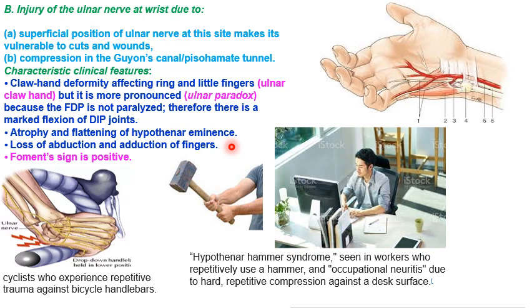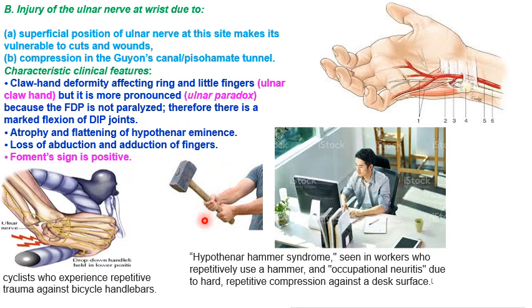And these features can be due to many reasons, one of which mainly is the compression of the ulnar nerve within the Guyon's canal, and it is also due to handlebar palsy, which is mostly seen in cyclists who perform in racing, where the hand is held on the medial aspect of the wrist for a longer time, compressing the hypothenar eminence, in turn compressing the ulnar nerve.